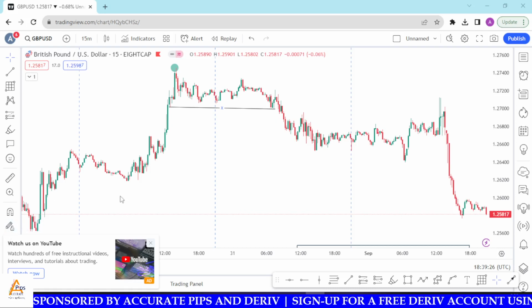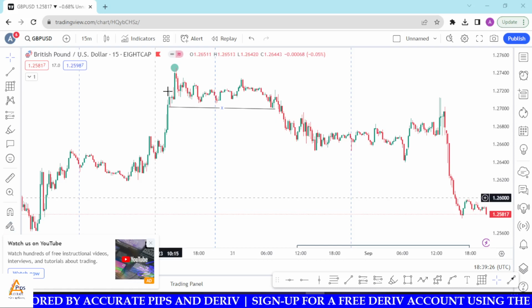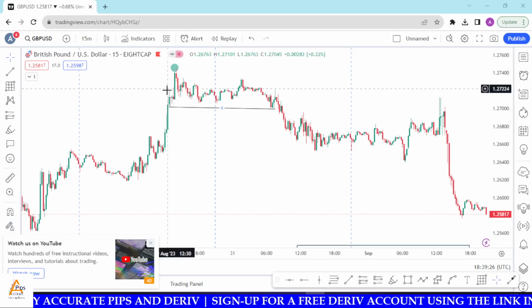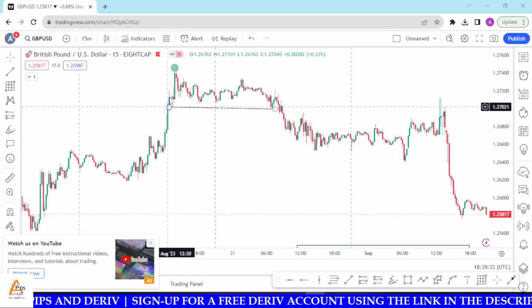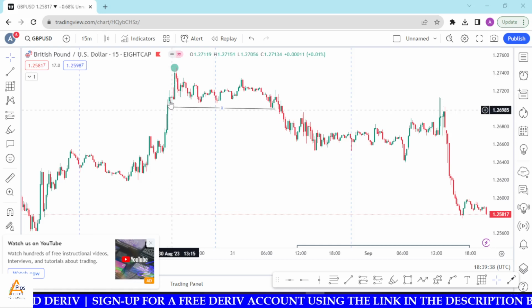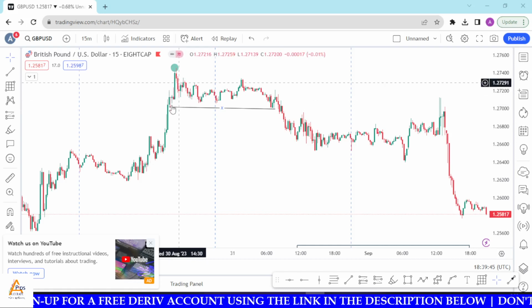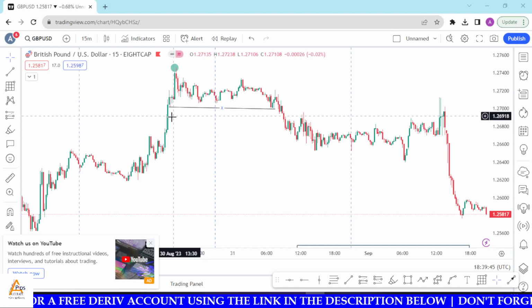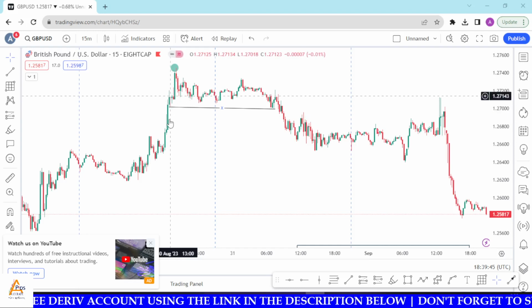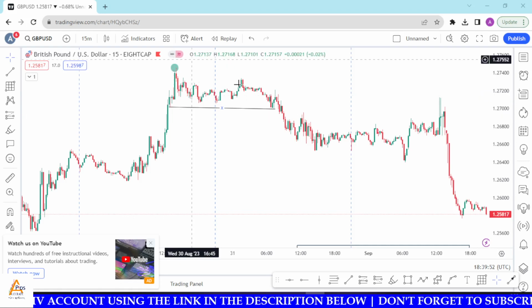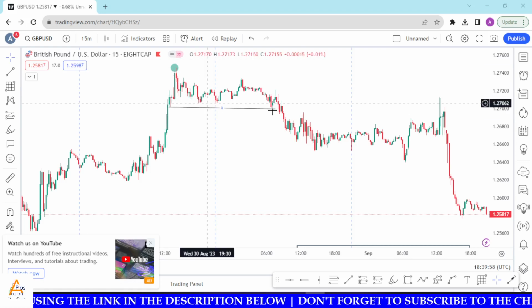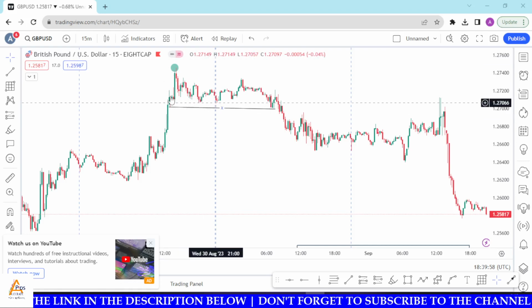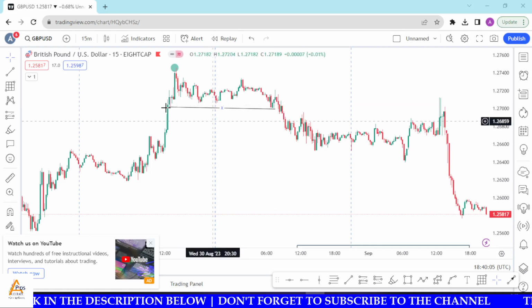So you see here, this is a normal high, not a break of structure high. This is a normal high that has been taken out. But before then we see this red candle taking the low of this green candle. Because we are in an uptrend, when that happens, that is a valid pullback. That validates the pullback. And when market next time gets here, some people will be looking to buy from here. So those people that will be looking to buy from here are the ones that will be induced.